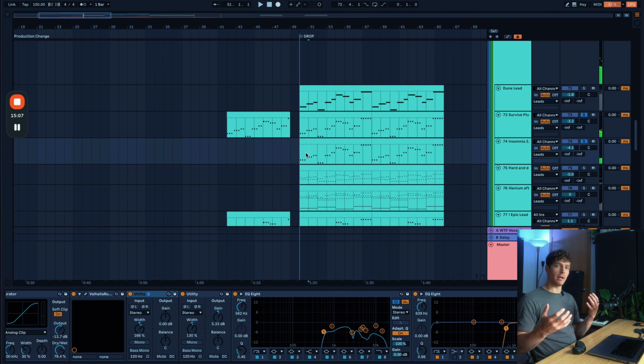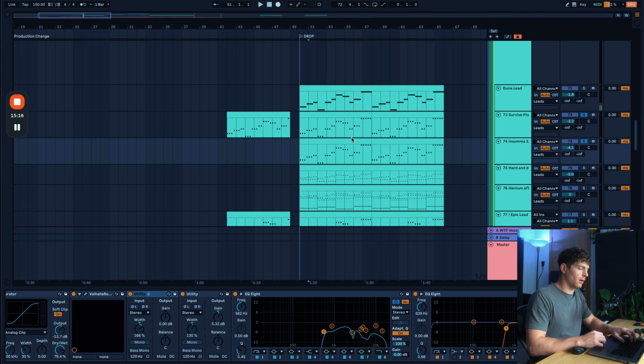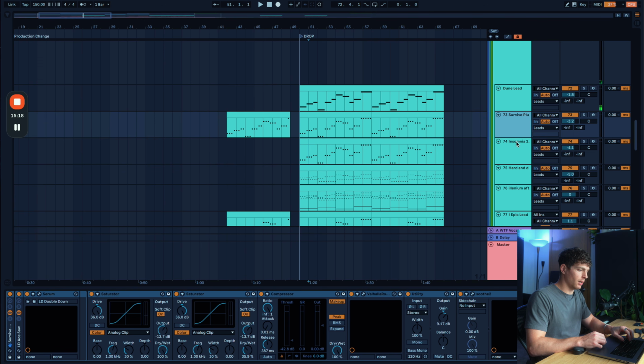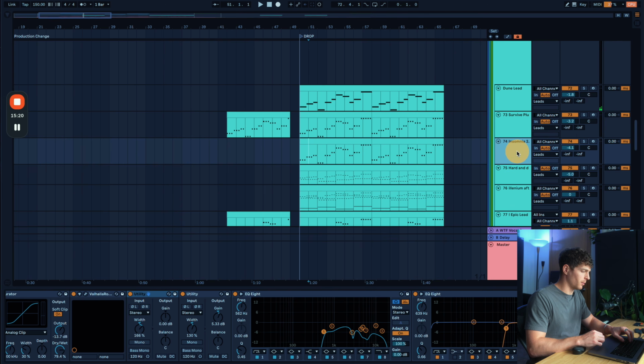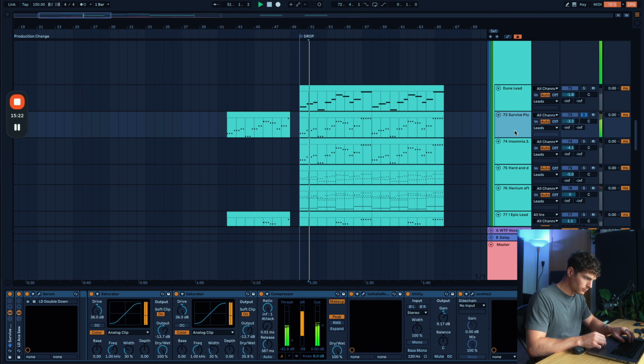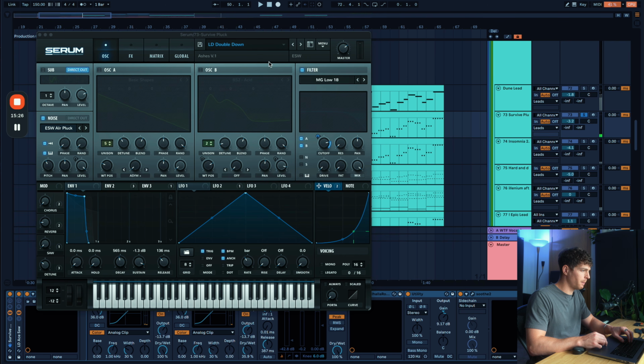Again, they're all very different, right? I should notice if one of these gets turned off, it should be noticeable. If it's not, it's either too quiet or it's just way too similar to the other leads. So when you turn any one of these off, it's very noticeable and it's very different. It's very distinct from all the other lead layers, right? Like this one's actually really cool because it's actually a super simple lead when you look at it.